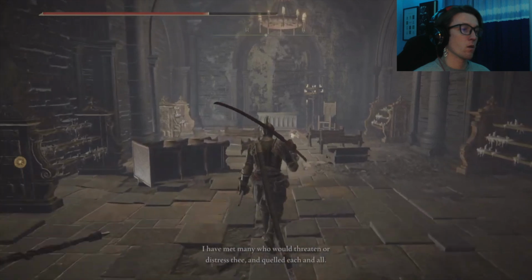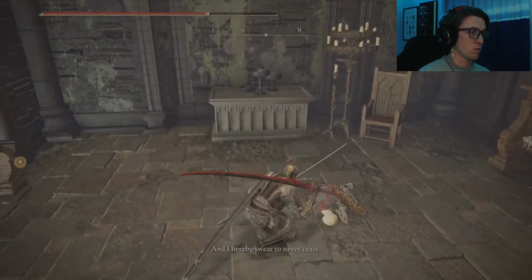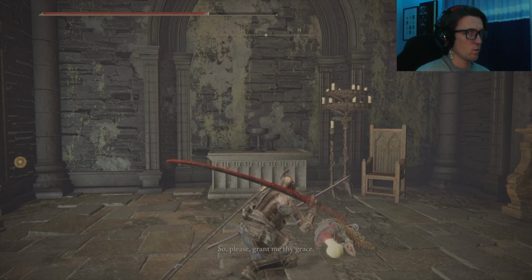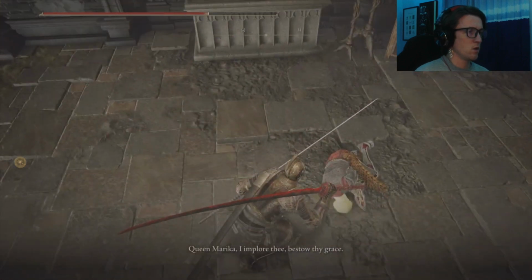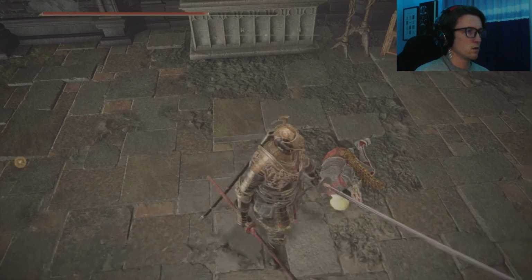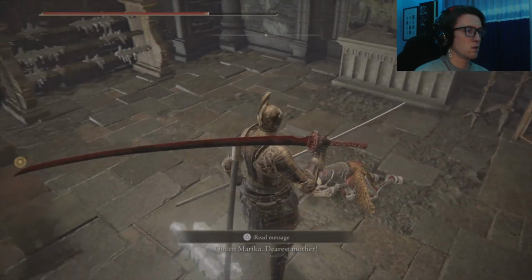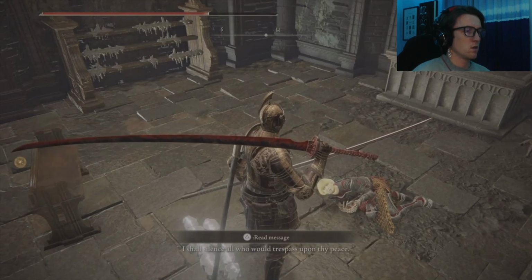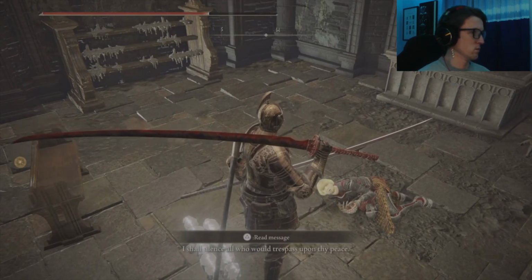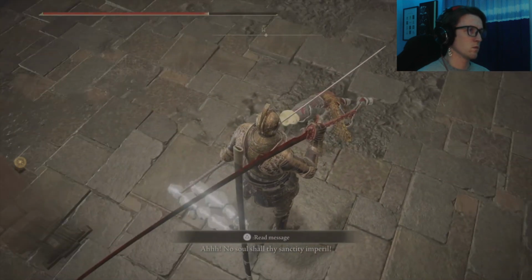Grace, I have met many who would threaten or distress thee, and quelled each and all, and I hereby swear to never cease. So please, grant me thy grace. Leave me with my solitary light. Who are you? Queen Marika, I implore thee, bestow thy grace. Take not from me my solitary light. Ah, Queen Marika, dearest mother, I shall silence all who would trespass upon thy peace, as decreed by the grace of gold. No soul shall thy sanctity imperil.